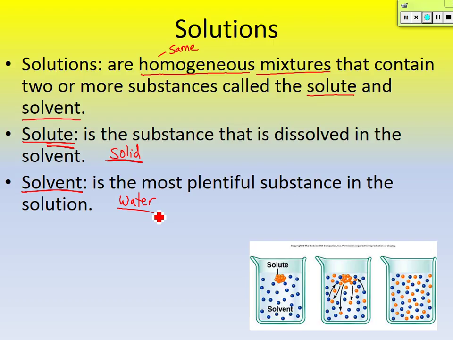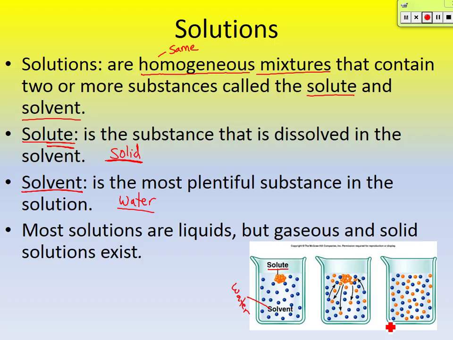Okay, so I've got a picture down here. This solid substance is the solute. The solvent, which is usually what? Water, will start attacking the solute, and it dissolves it. So it's attacking, it's dissolving the solute. And what you notice here is it's kind of mixed the same throughout. It's a homogeneous mixture. There's a solute and a solvent, and it's kind of mixed the same throughout. That's what a solution is.